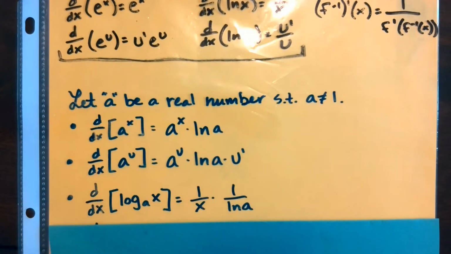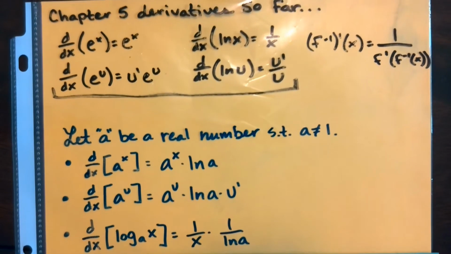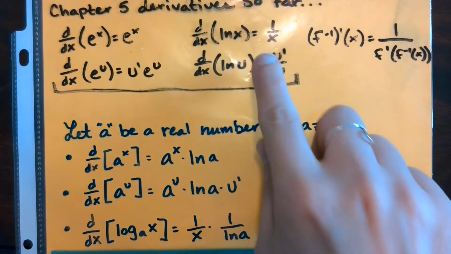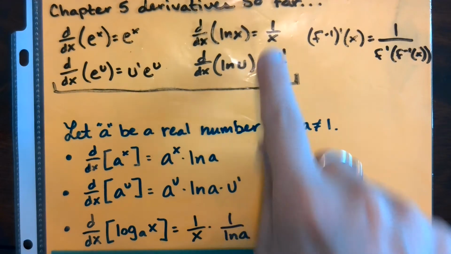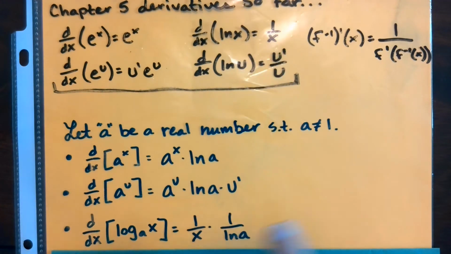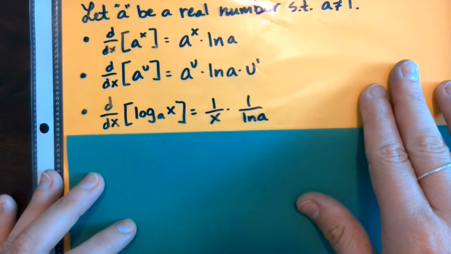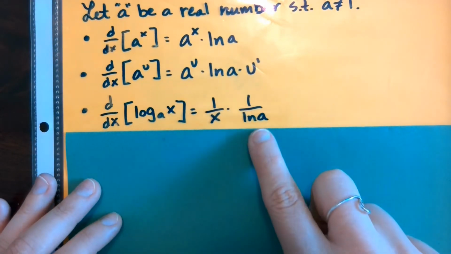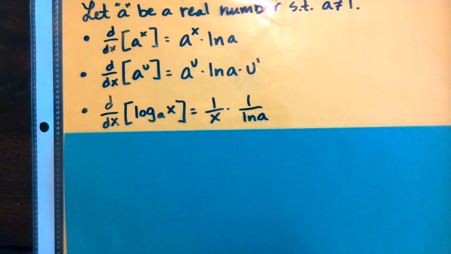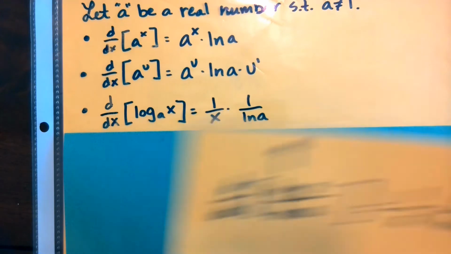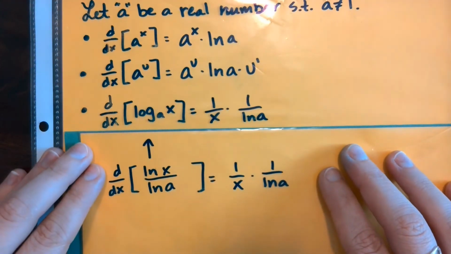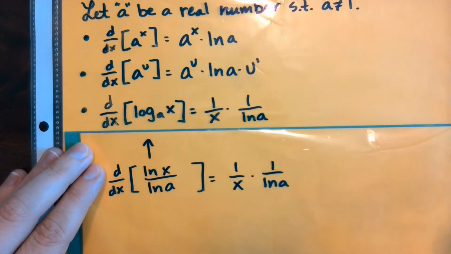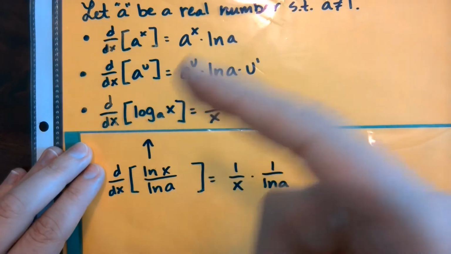Okay, for the derivatives of logs, so if we have a log base a of x, again, going to be really similar to this situation. We're going to still have that 1 over x in our derivative, but then kind of to correct the fact that we don't have a base of e, we're going to multiply by 1 over the natural log of a. And if you remember from pre-calc or from Honors Algebra 3, this comes straight from the change of base formula. So this is kind of extra. If it doesn't make sense, throw it out, but I think it's pretty neat.